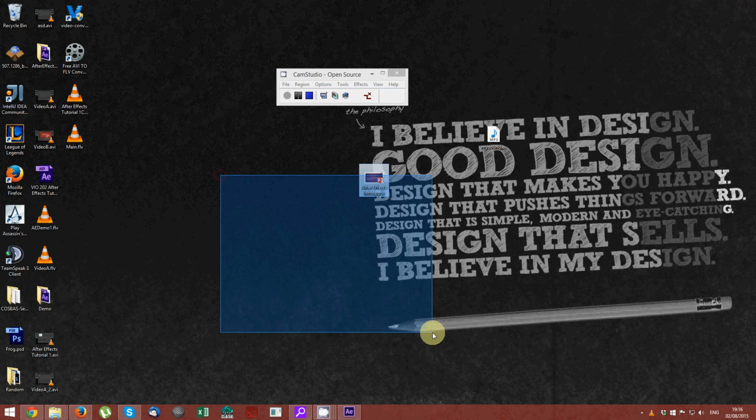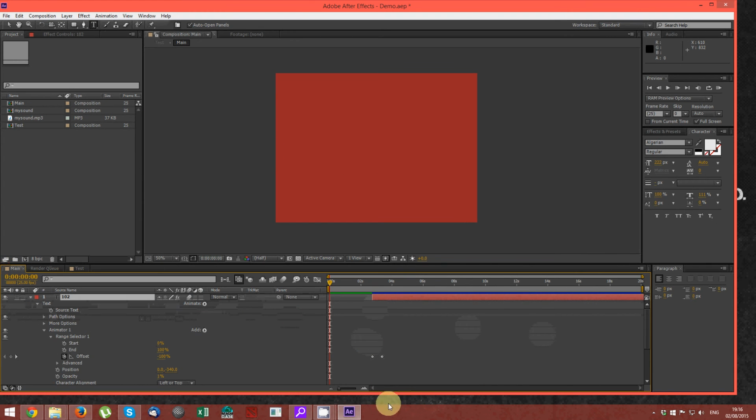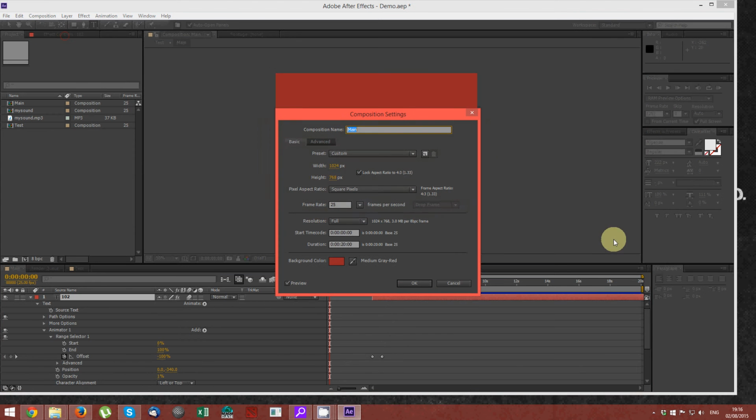If you don't want it to just stay there randomly and restart, you will need to change the size of the composition's time. So let's look at how you can do that. You go to Composition Settings. I think this is like 5 seconds at the moment, so let's change it to 6 seconds and click OK.